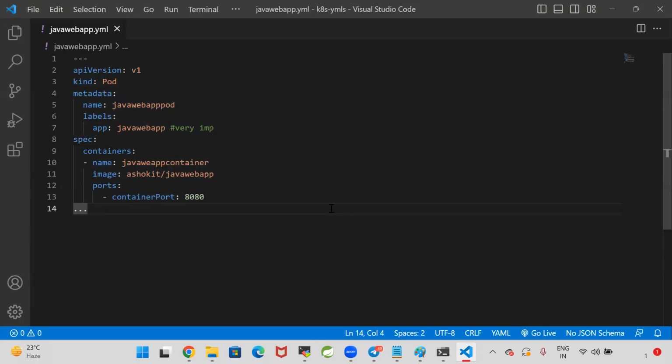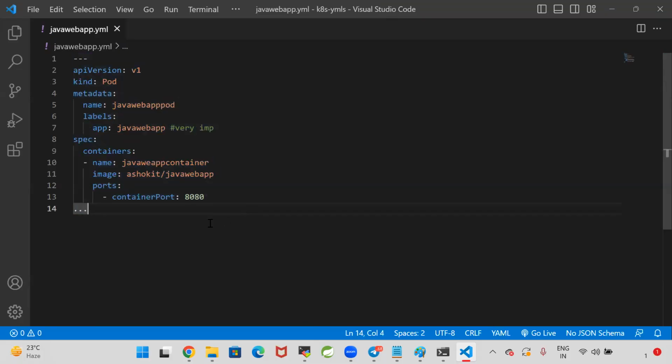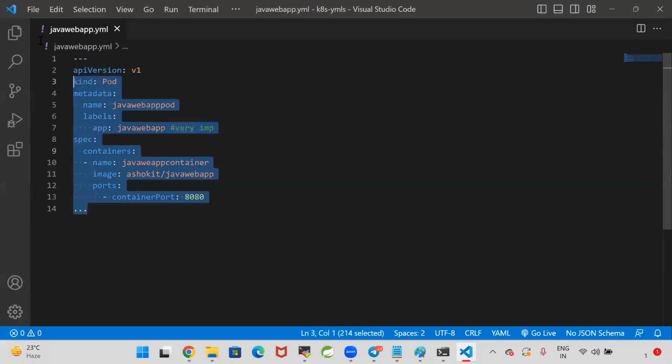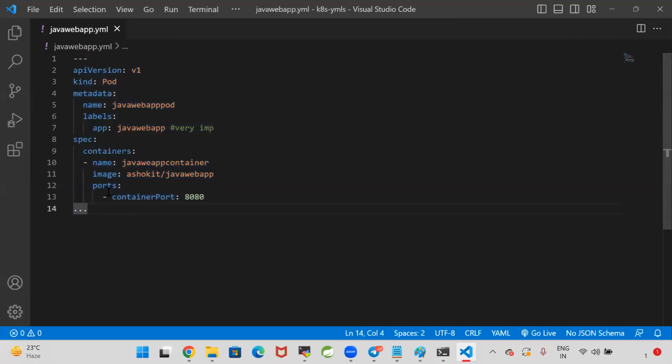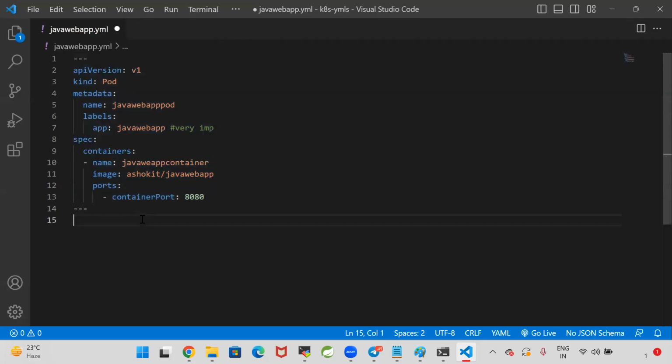Now, in the last session, I created one YML for the pod creation, another YML for the service creation. Generally, we can combine pod manifest and service manifest in a single YML. So here I don't want to end the YML. I want to continue the YML. To continue the YML, I'm giving another 3 hyphens. So this is the pod manifest. Now I will write the service manifest.